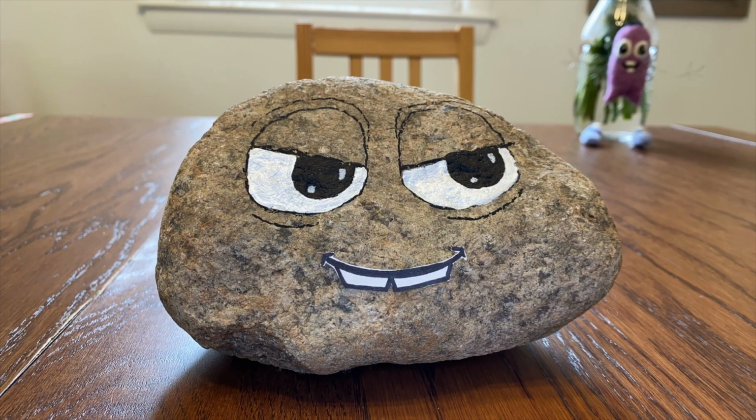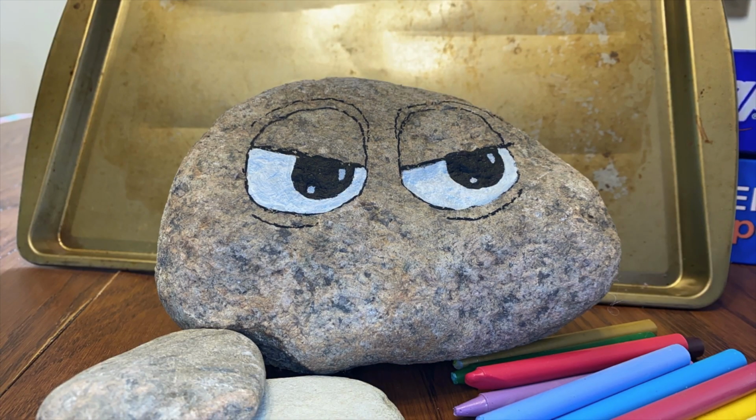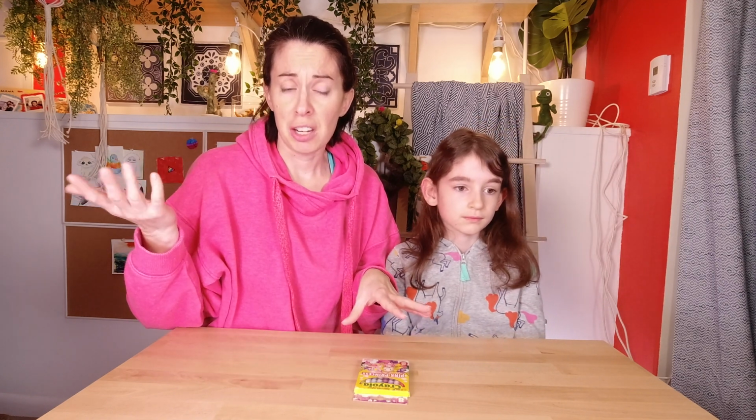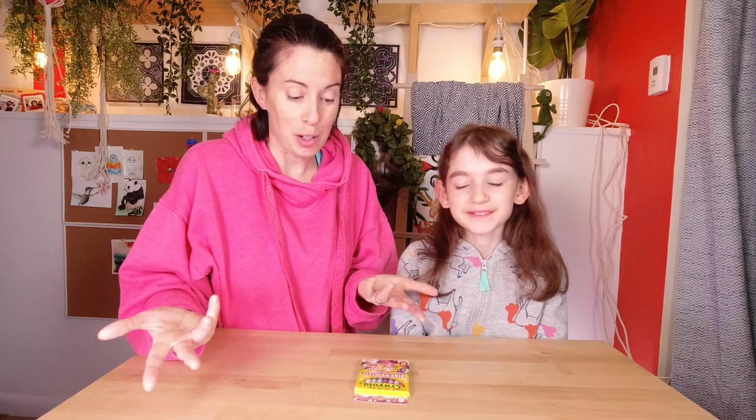You will need crayons, rocks, foil or parchment paper, a baking sheet, and an oven. Basically, all we're doing is heating up the rocks in the oven, I have them upstairs right now, at 350 until they get hot. 10-15 minutes. It's not like they'll overcook, they're rocks. And then you just sort of melt the crayon on top of them.